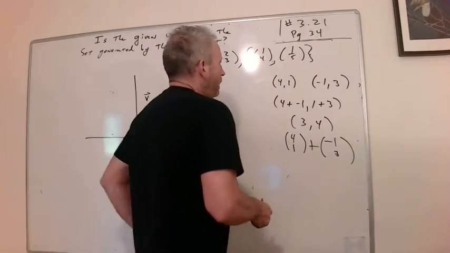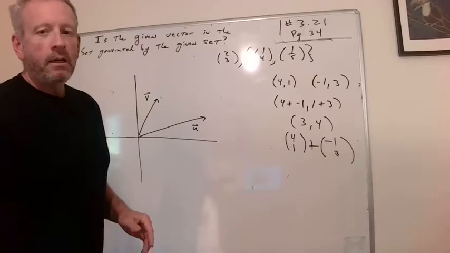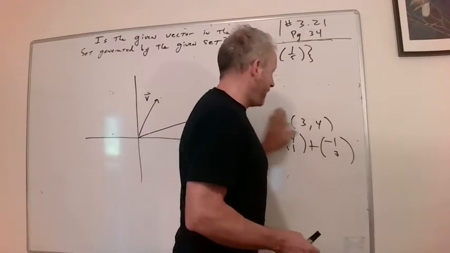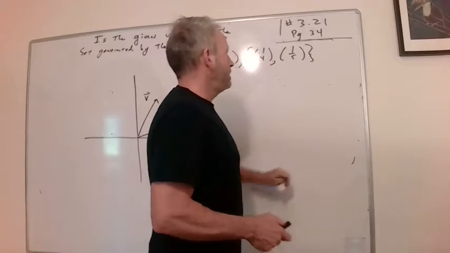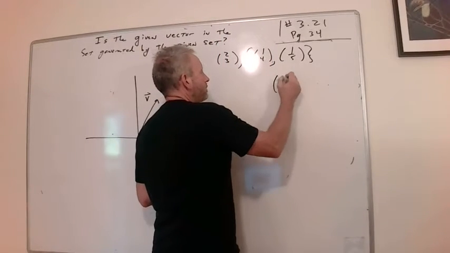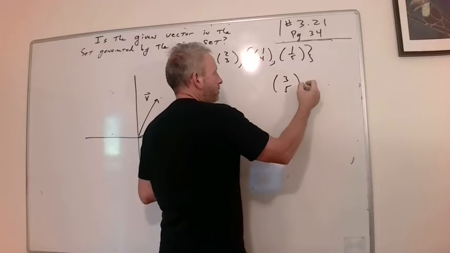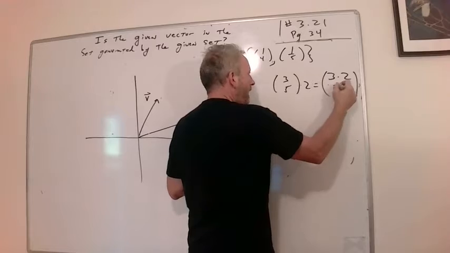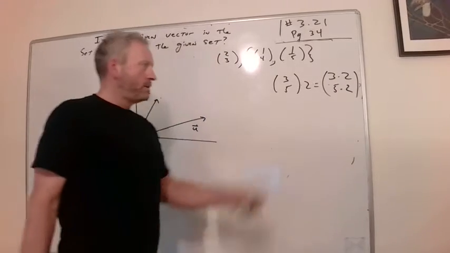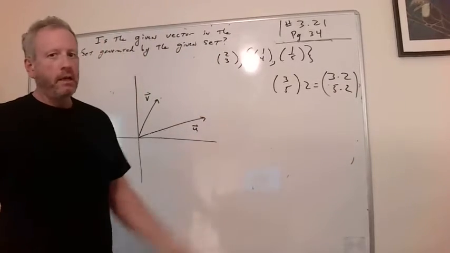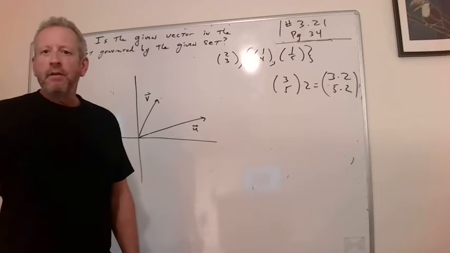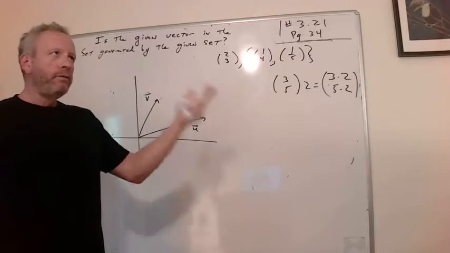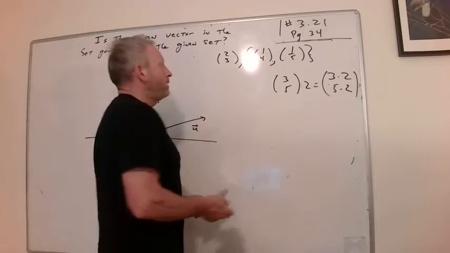Now, how should we go about multiplying a vector by a scalar, by a constant? Let's say we have the vector 3, 5, and we want to multiply it by the number 2. Well, we just take 3 times 2 and 5 times 2. So it's the vector 6, 10. Again, that seems like a pretty obvious thing to do, and even if it's not, it seems pretty easy. But is there another way to view it? And the answer is yes, absolutely, geometrically.